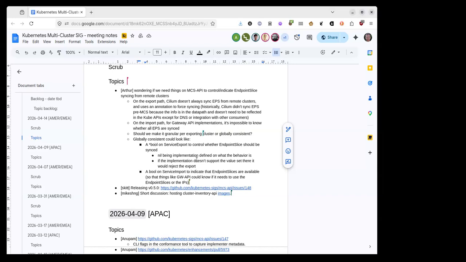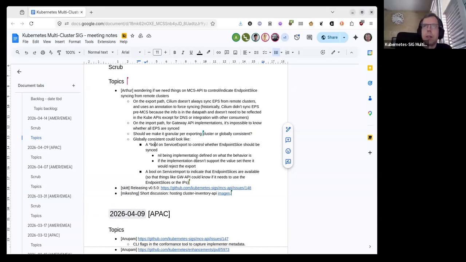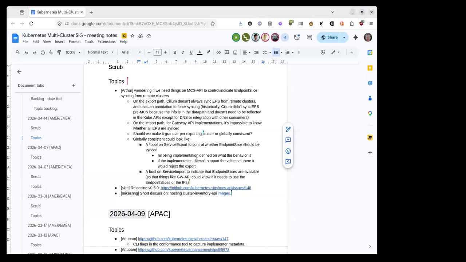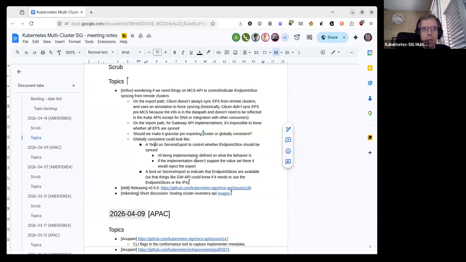I'm not sure I follow here. What do you mean? Well, imagine if your entire cluster set controller, whatever that is, knows that you need endpoint slices, then it can do the right thing on both ends.